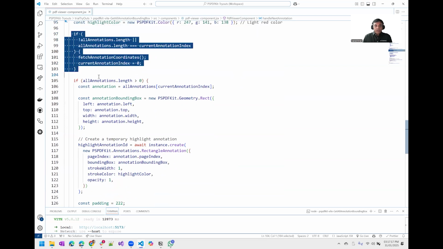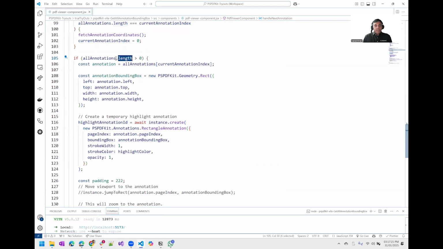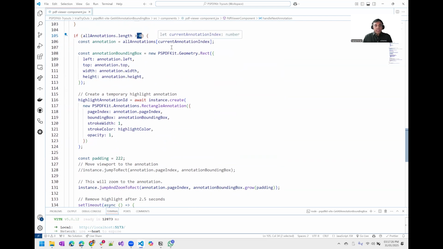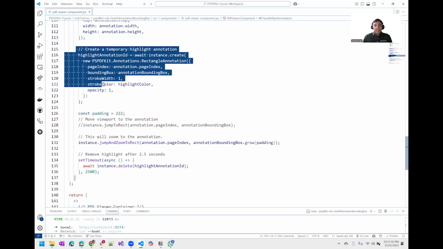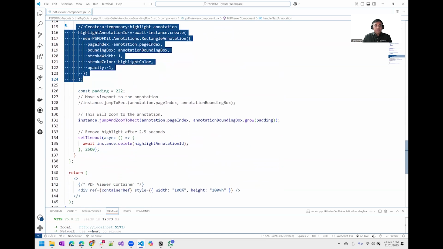Then I'm checking whether there are any annotations. If there are, I move to that index and get its bounding box. Then, using the rectangle highlight annotation, I'm highlighting it.